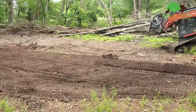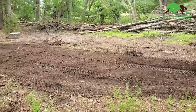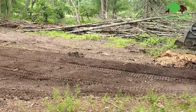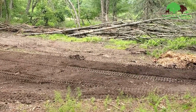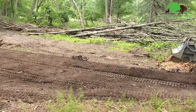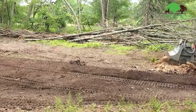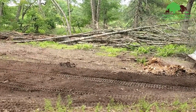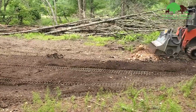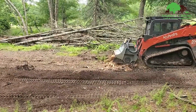Okay, the next step in the process is to get the seed bed prepped in these micro plots. We're using a rock crusher to level everything up, squash all the rocks, get them ground up so we have a perfect seed bed. The other day we planted the fields and then we saved a little lime to bring up here and spread it. So he's grinding the lime in as well. That thing will take out stumps. It's not really made for stumps, but it'll take them out.